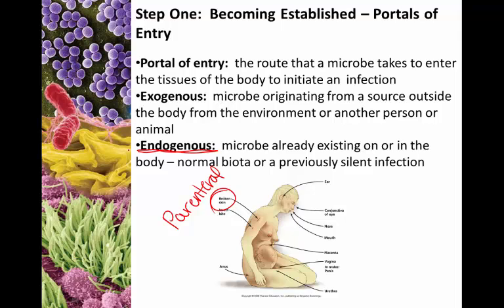Okay? Meanwhile, an endogenous infection is usually when we move a microorganism from one area of the body to another. Okay, so what we see as normal flora in one area actually gets moved to an area where that particular organism is not okay, and causes an infection. Now, a good example of this is people using the restroom, not washing their hands, and actually moving bacteria that you would normally find in the intestinal tract into their eye or into their mouth. It's something we call fecal oral route. Okay, so just because that bacteria is okay within the intestinal tract doesn't mean it's okay within the eye. We see a lot of bacterial conjunctivitis actually being brought on because of that.